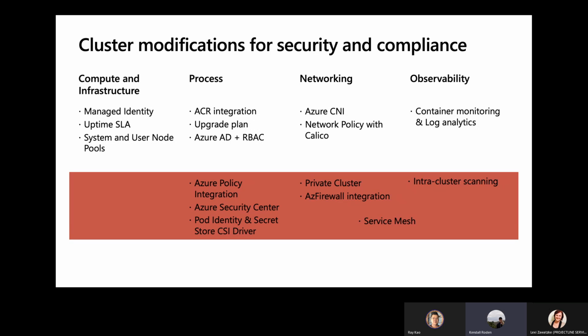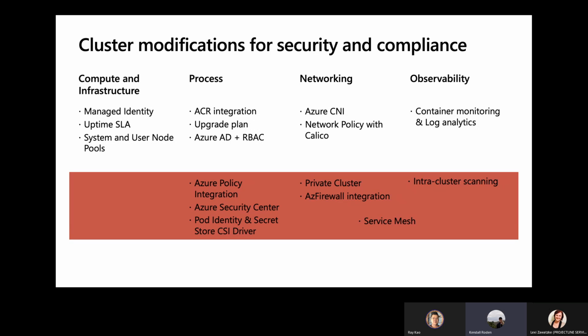And then from a secrets management perspective, thinking through the use of things like Azure Active Directory pod identity and the Secrets Store CSI driver. Specifically within the context of this webinar, we'll be talking through the Key Vault integration. From a networking perspective, talking through public versus private cluster, some of the things you have to keep in mind, like your outbound type, thinking through Azure Firewall integration, as those are things that typically large enterprises look to secure their network. And then we'll talk a little bit through service mesh considerations.